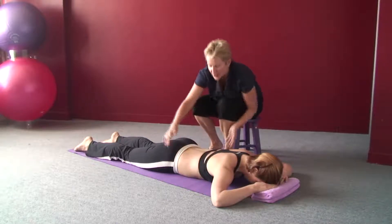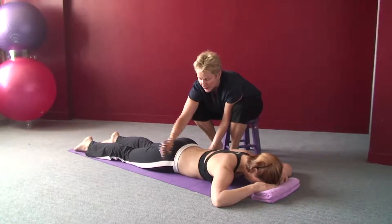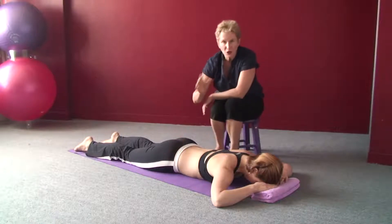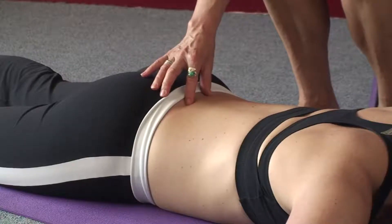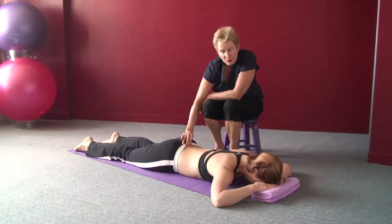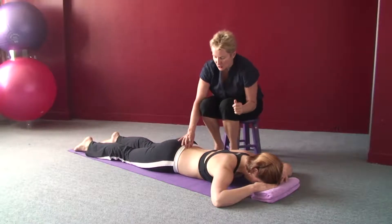Once you engage your breathing laterally, the next thing I want you to think about is engaging your pelvic floor — the same way we did that lying on your back — then engaging your transverse abdominus. I'm going to put my hands on Penny's back where I want you to focus: just at the top of the sacrum in the lower back, quite close on the spinous processes — the bumps on your back. We're going to try and track down whether multifidus is working.